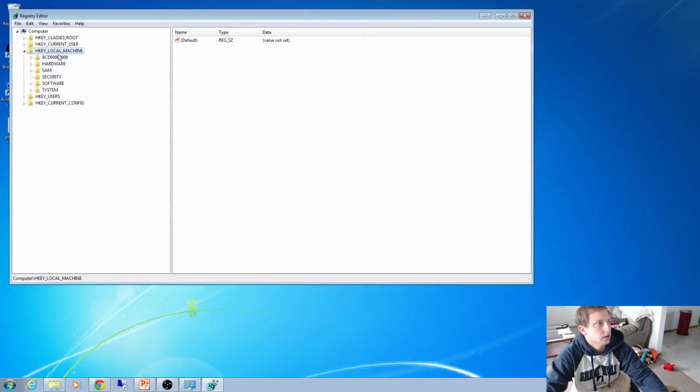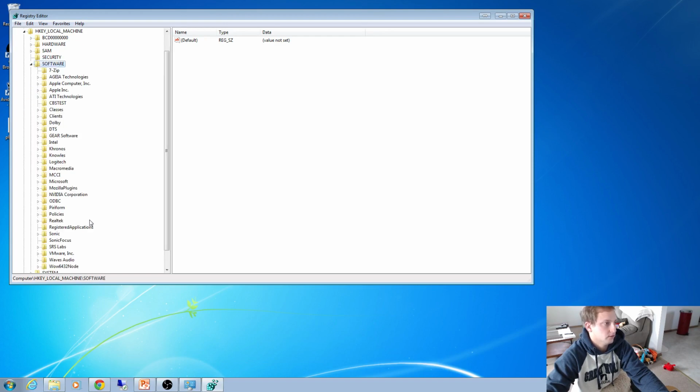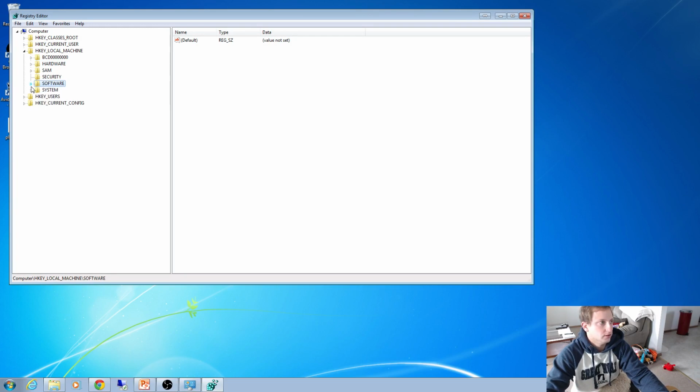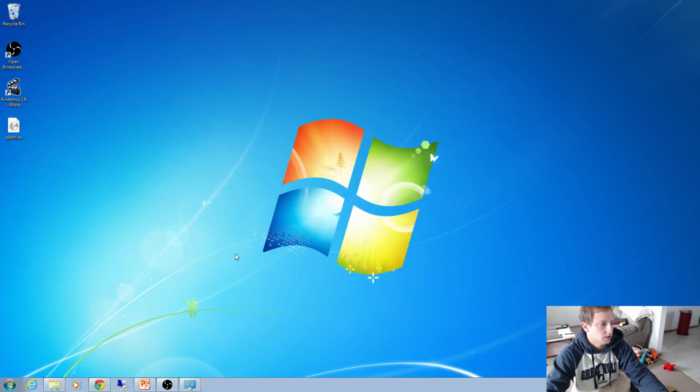These files right here are your registry. Inside the registry are a lot of important files that you don't want to delete because you could screw up your system. But you usually click on HKEY_LOCAL_MACHINE and then go to software, and you just scroll through here and see what you can find. I don't really recommend this for the average user, but it is there and it is an option. So let's get out of there and go back to the PowerPoint.